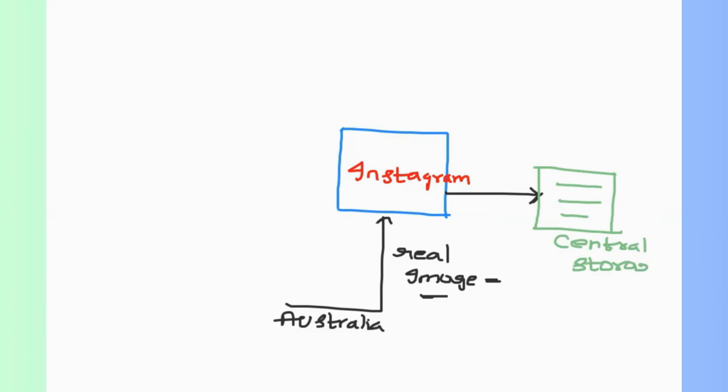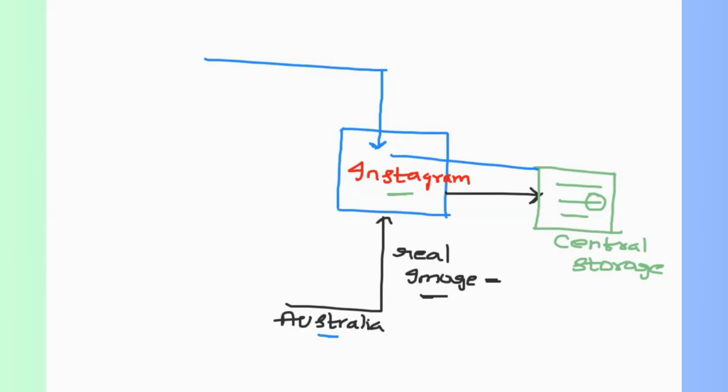Now anybody in the world can access this image on the Instagram portal through the central storage system. Let's say there is a friend of this person in Australia who is trying to access this image. He came to know that his friend has uploaded an image or a video, so he goes to the Instagram portal, Instagram refreshes its feed, and Instagram will redirect him to this particular image in the storage system. Let's say this is the process. This is not the actual process, there is a CDN in between, but let's assume this is the process.